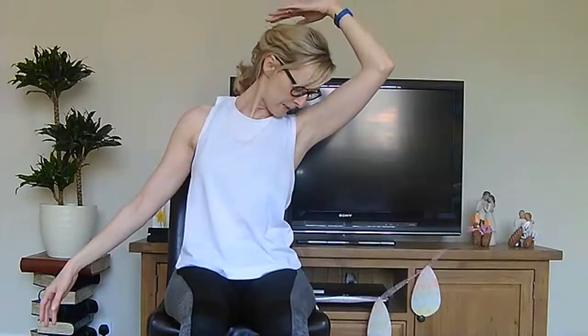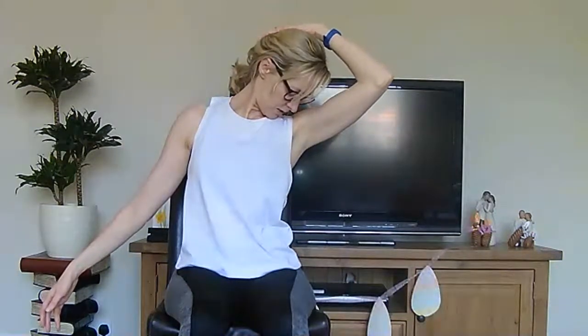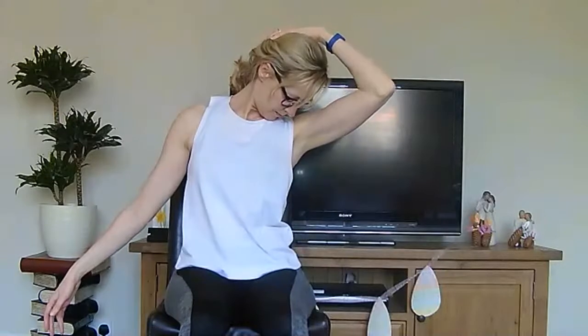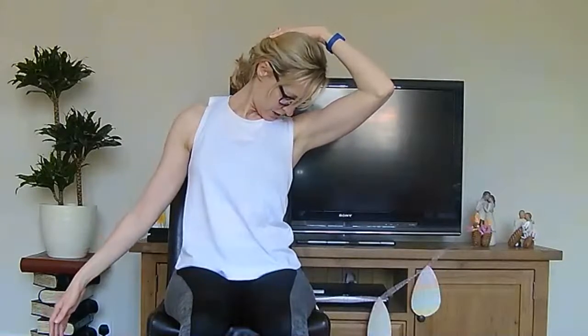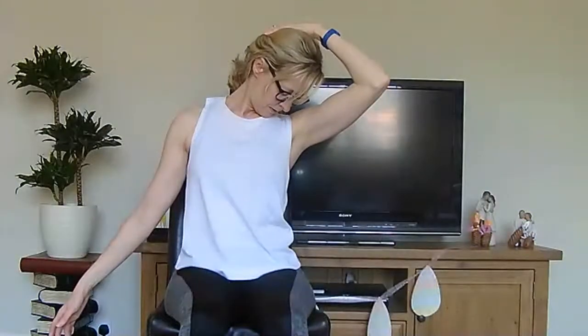Nice slow breath, so that the muscles that will lift your ribs can fully relax. And then we're going to lift the left hand, turn as if you're smelling your left armpit now. Letting your chin come down towards your chest and resting your left hand on top of your head. And reaching again through that right arm and holding it here. Breathe.